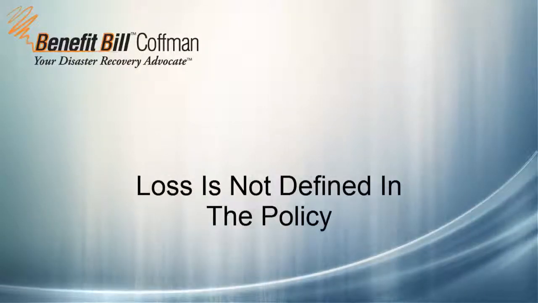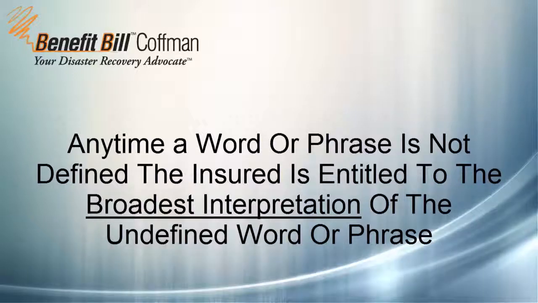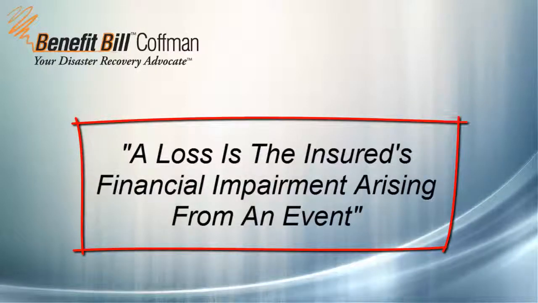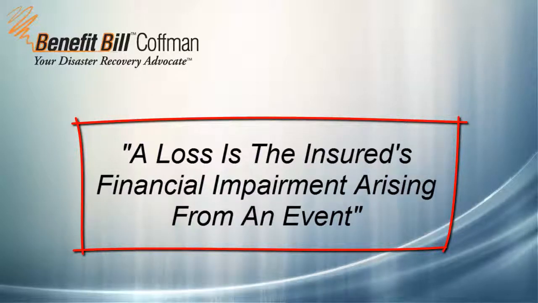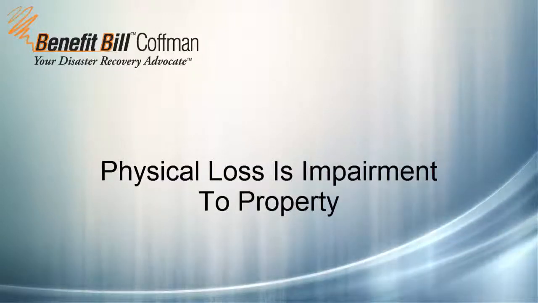Loss is not defined in the policy, and we know from prior videos that any time a word or phrase is not defined, the insured is entitled to a broad interpretation of that undefined word or phrase. So here's my definition of loss. A loss is the insured's financial impairment arising from an event. It's simple and it's broad. Physical loss differs from loss in that physical loss is impairment to tangible property.